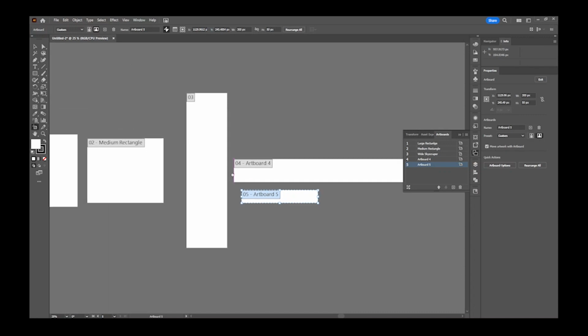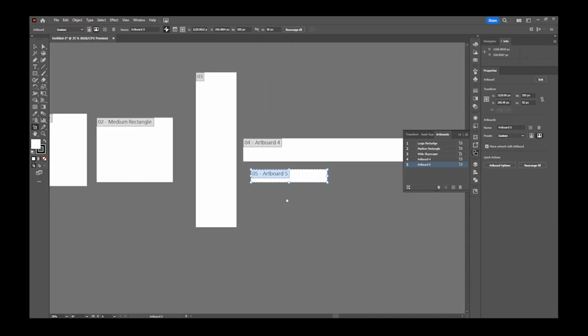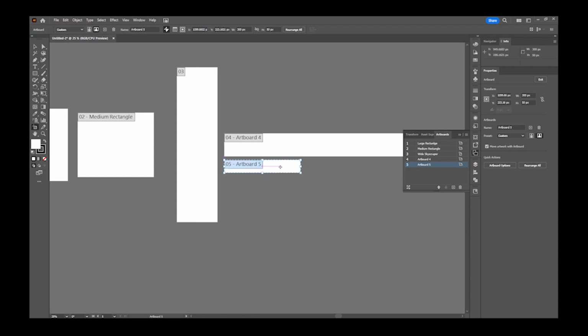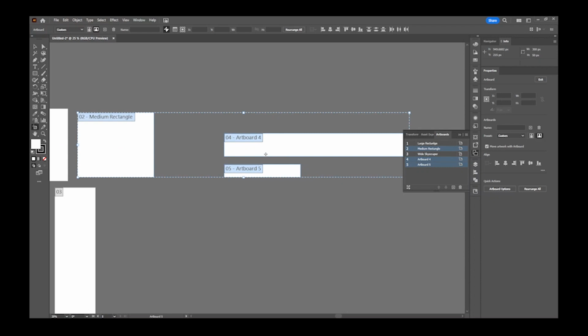Now there are a few ways that we can go about rearranging our artboards here. You can just click and drag them into place, and if you have smart guides turned on, that will help you line things up. If you want to select multiple artboards, you just select one, hold shift, and keep clicking on all the ones you want to set up.